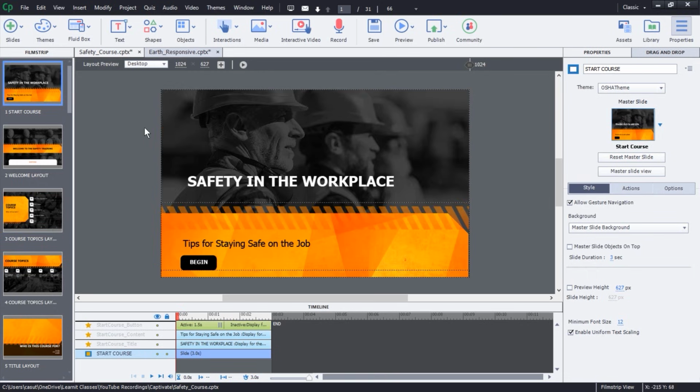Okay, great. So notice I'm not selecting anything actually on the slide itself, right? I'm just clicking on the pasteboard, which basically gives me the option for the properties of the entire slide. What am I going to see here? The Properties panel is broken down into a number of different components here. You can see here is the name of the slide, the theme of the slide. I click on that drop down. It may or may not show more options. This is the OSHA theme. You'll also notice how I can actually go to different master slide layouts.